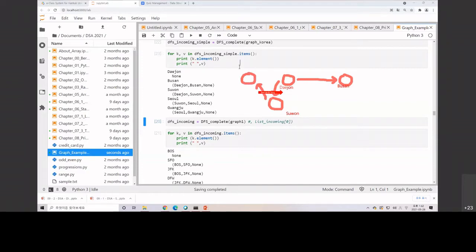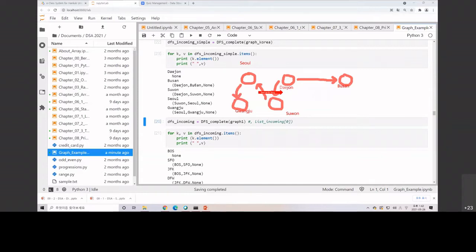Let me just type this one. Seoul, and then there is an incoming from Seoul to Gwangju. So that's the meaning of the result: Seoul to Gwangju. It is the spanning tree from the DFS.